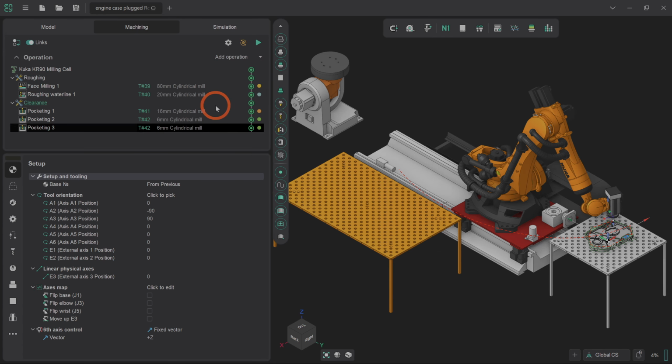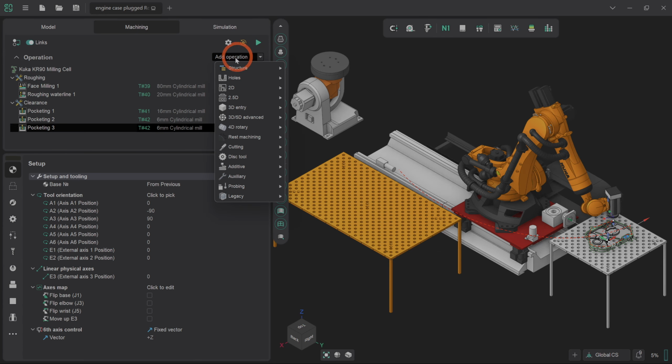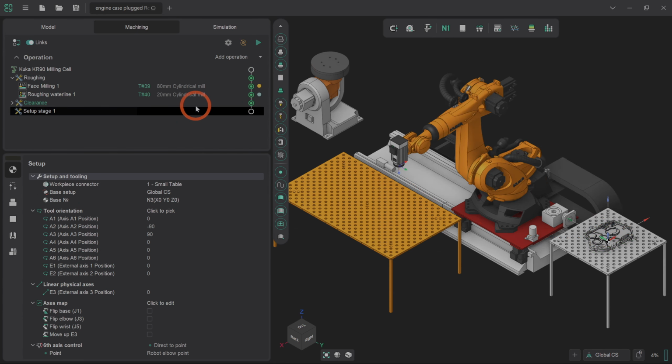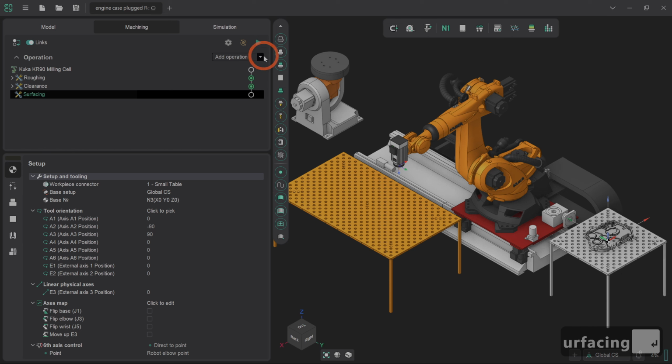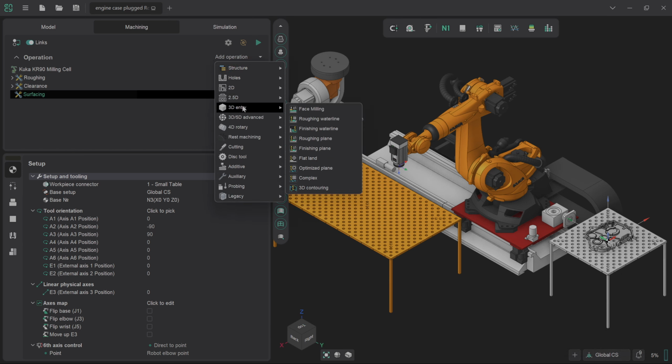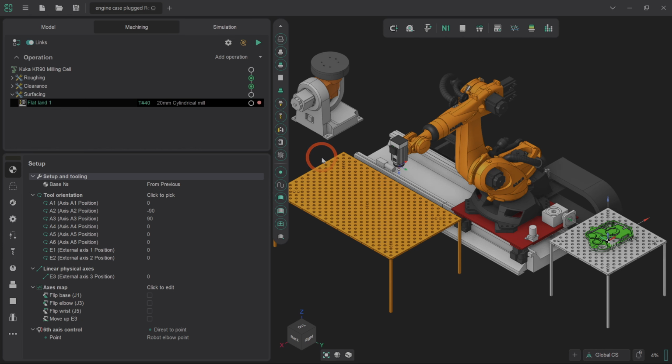So we'll go back into the machining environment and we will add a new setup stage, which we're going to name surfacing. And we are going to close this down and then add a new 3D entry flatland operation.